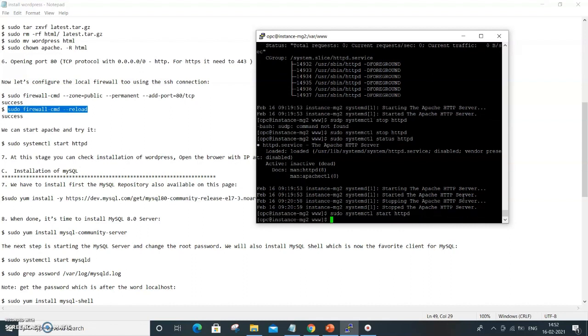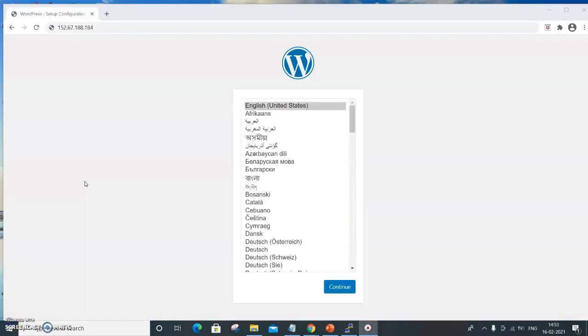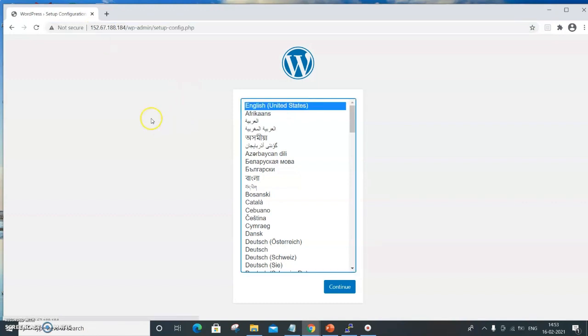So this is done. Let's now get into the browser and see how it looks. I'm just pointing the IP address of the server here, and this is what it opens. It opens the setup which needs to be completed, but if you continue, then you need to get into the MySQL details, where the username and password need to be entered.